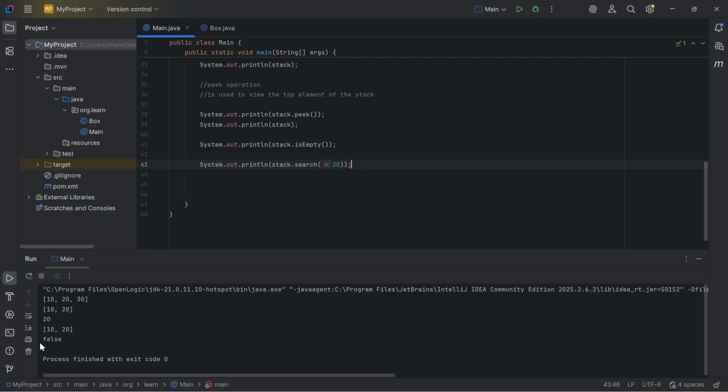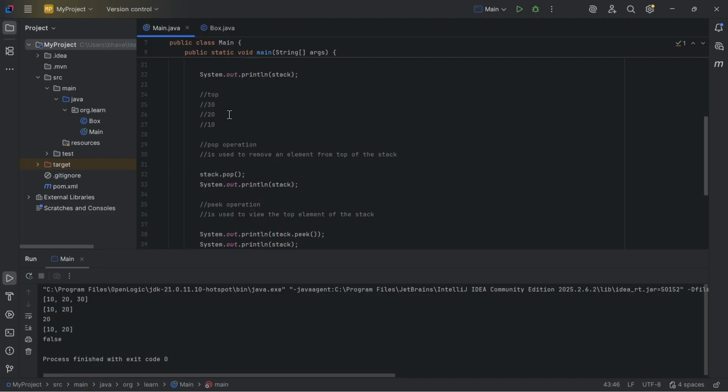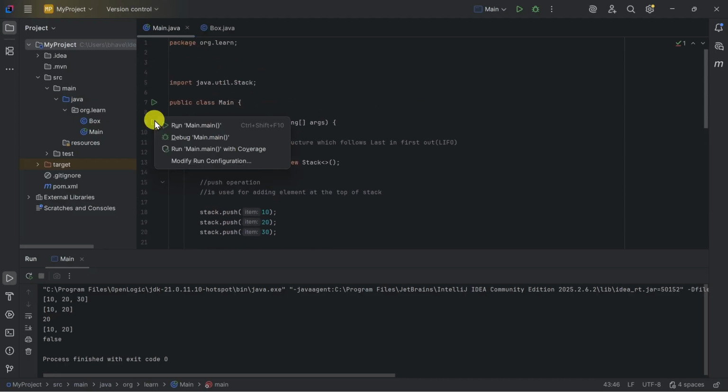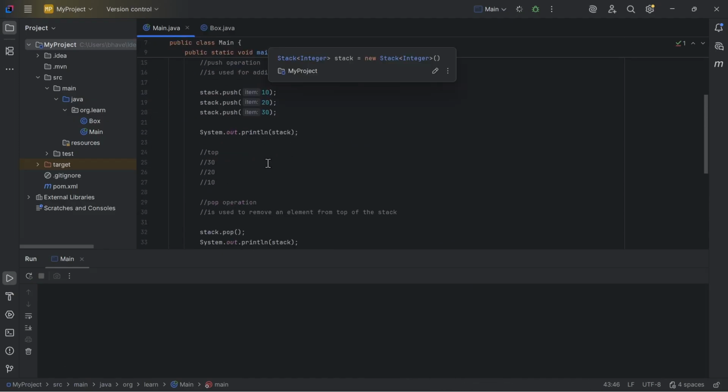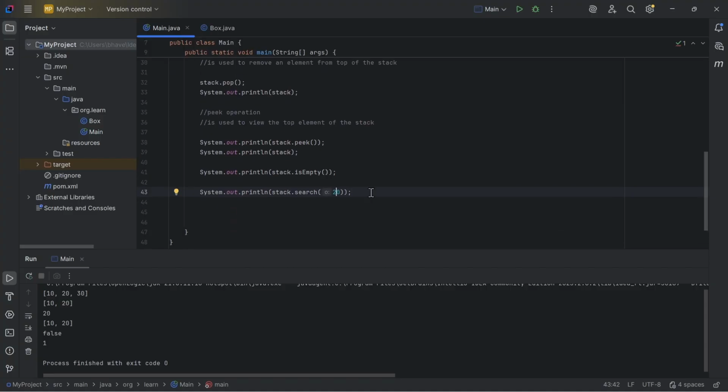We have two elements in the stack, 10 and 20, 10 at the bottom and 20 at the top. Only two elements, right? So let's verify it. So we are searching for value 20. The search method returns the position of an element from the top, and if the element is not found, it returns -1.